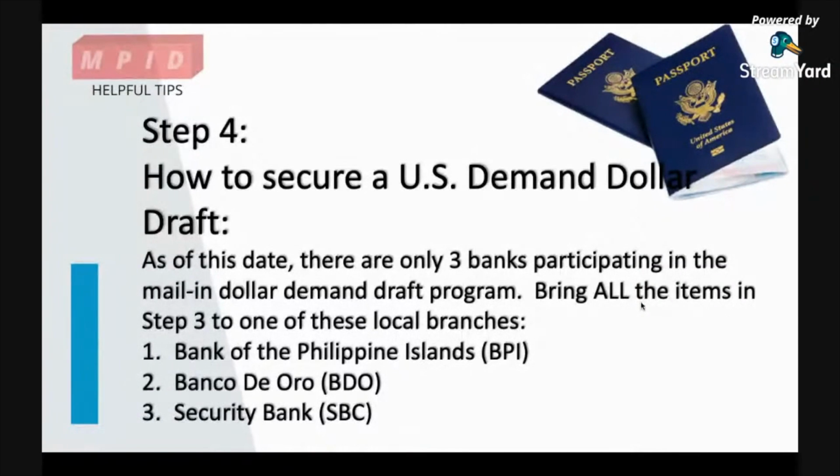you have to bring with you into the bank, because the bank, for some reason, had to verify we had all of our documents. I don't understand that. I just wanted a demand dollar draft, a cashier's check. Why did they need to see this? I don't know, but maybe it's an arrangement between the U.S. Embassy Manila and the local banks with this program. I'm letting you know, go ahead and bring those, because we didn't have it. We had to go home and go back again.